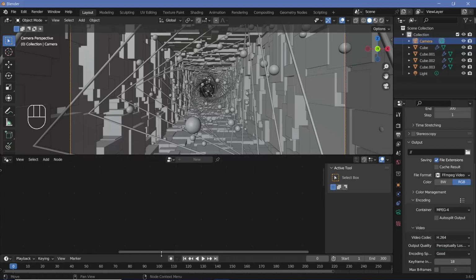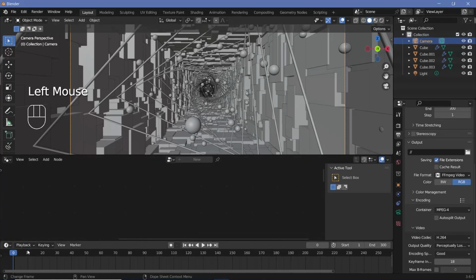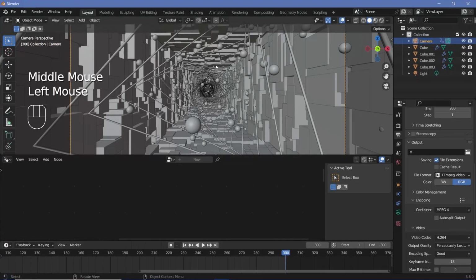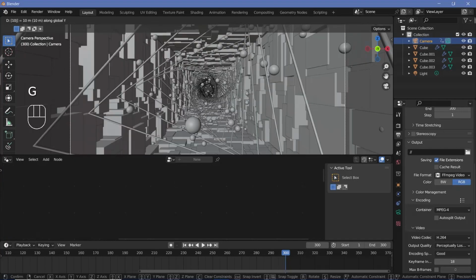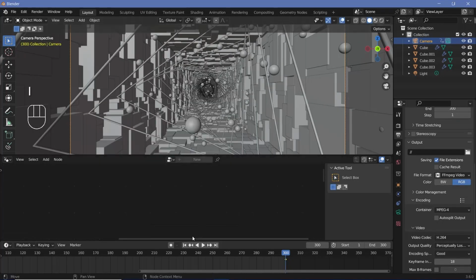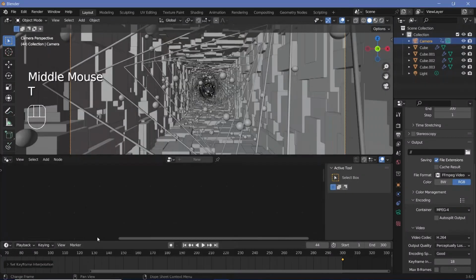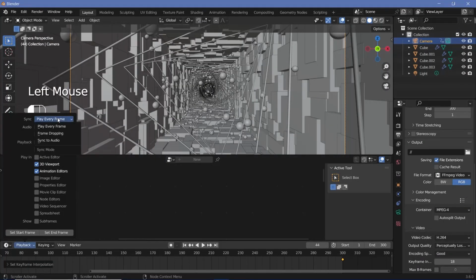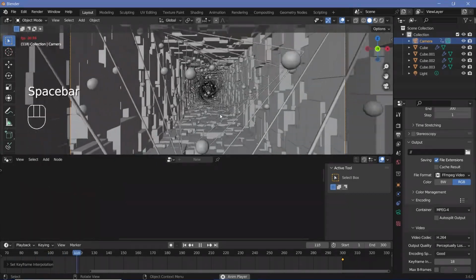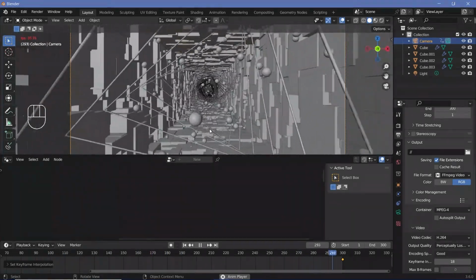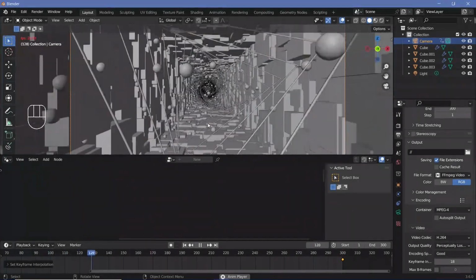Now I'm going to expand the timeline by a little bit, and on frame 0, I'm going to go ahead and tap I, location. Then at frame 300, I'll just move it by the length of the tube, which means I'll have to press G, followed by Y, followed by 10, and then tap I, location. And of course, this is going to be Bezier, so to make it linear, down here I'll press T and choose linear. Also for the playback, I'll change it from play every frame to frame dropping so that we get a realistic idea of the speed at which we're moving. Now that looks absolutely fine, so I think I'll just go ahead and go with this.